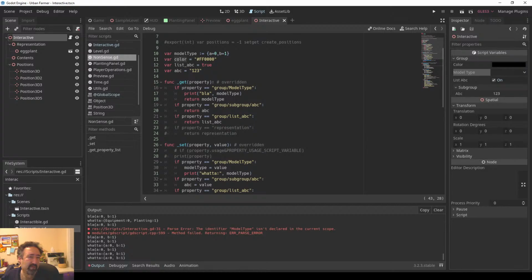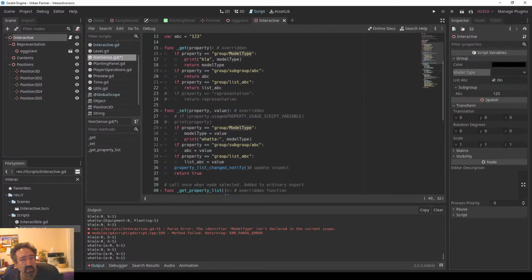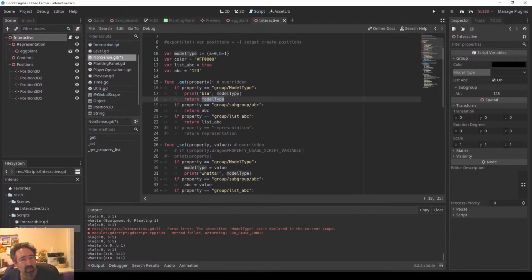But no, I figured that was because, yeah, when I request group model type with the uppercase M, this is essentially like I made a call here, and this will tell it what to assign.